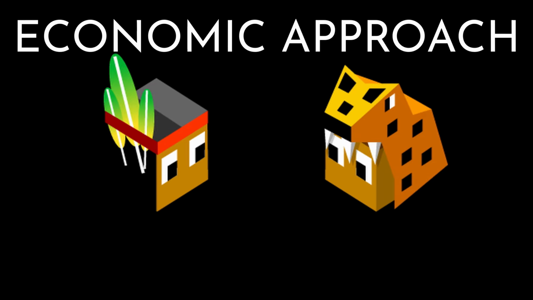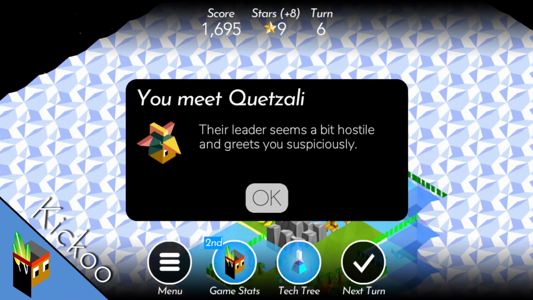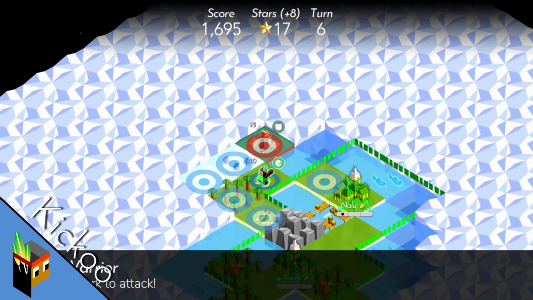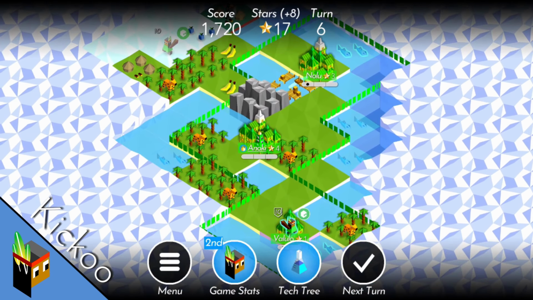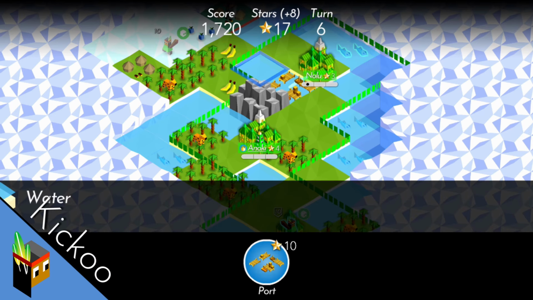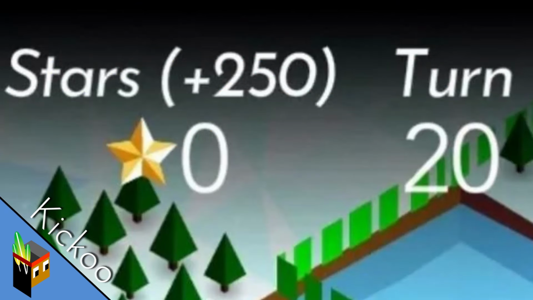The second method of play, and my preferred method, is the economic approach. Kickoo and Zabasi fit into this group the most, along with Imperius and Barter, but you already have those. Kickoo works best on large maps with few opponents because they thrive when they have room for expanding, similar to Aquarion. Kickoo starts with the fishing tech, and their terrain resembles an archipelago, making it great for customs houses. Customs houses are very powerful buildings, as they will give you 2 stars per turn for each port that surrounds them, so go for as many as possible.